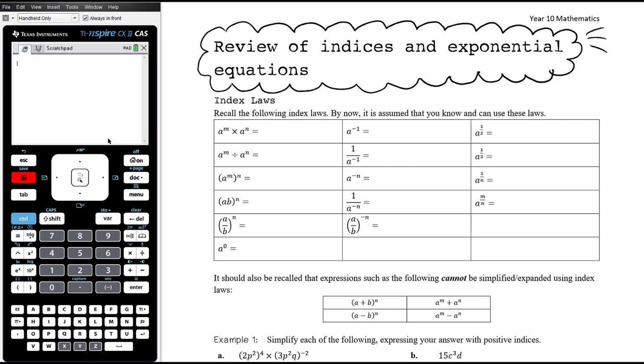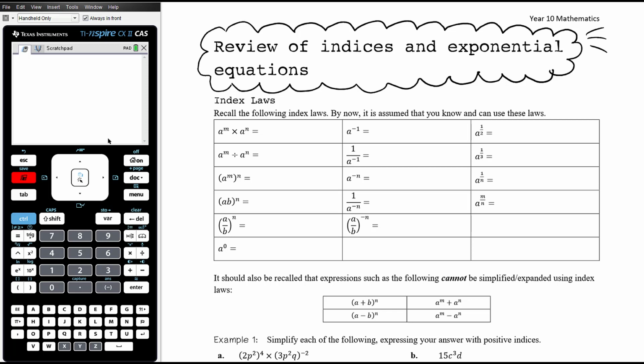Okay, so going into Year 11 Math Methods next year, we'll absolutely assume that you know how to work with indices, both positive, negative, and fractional. And so if this is something that you are not very good at, perhaps going back to some of those videos from the semester 1 topic and looking at this in a bit more detail. Okay, so let's just recall those index laws.